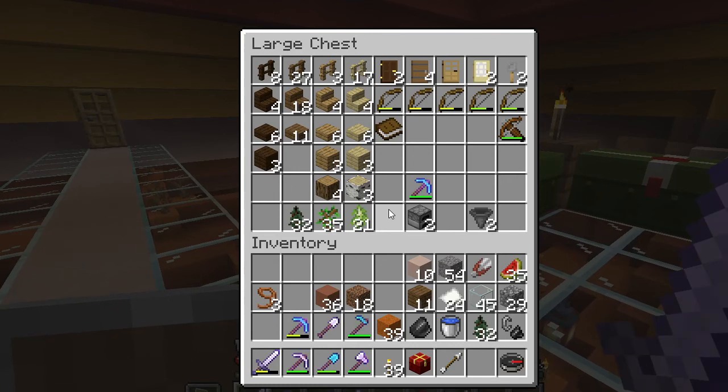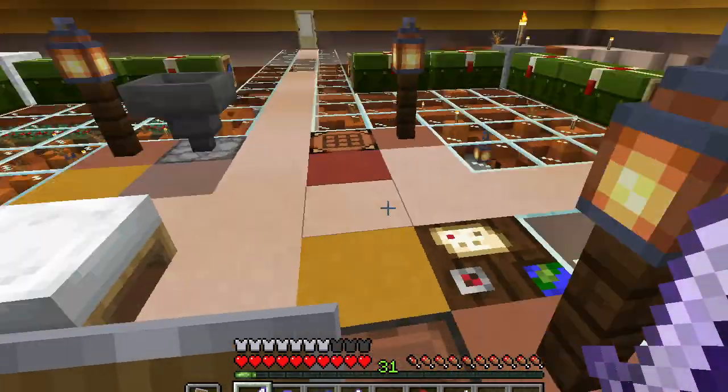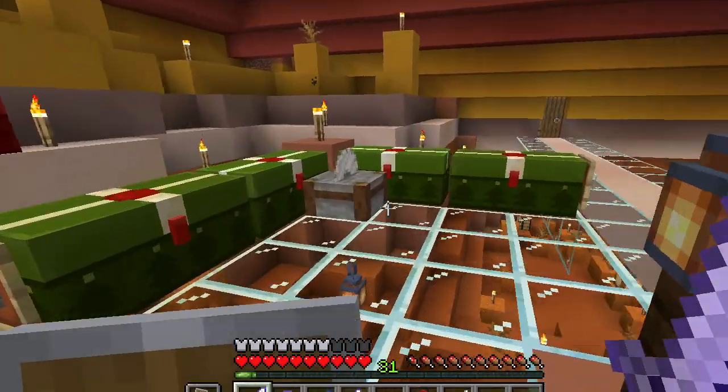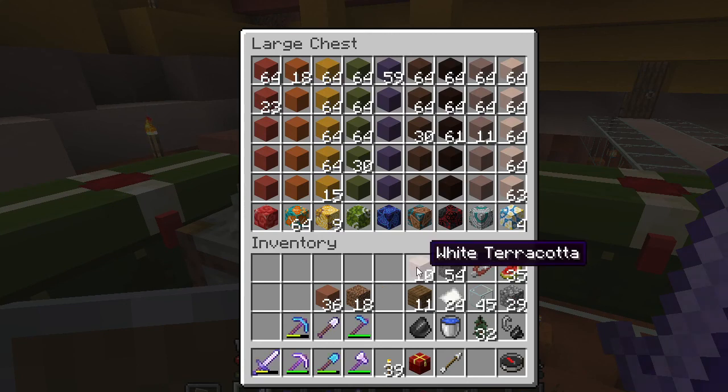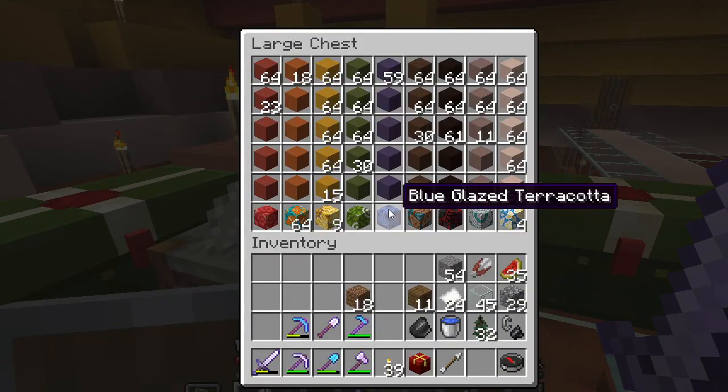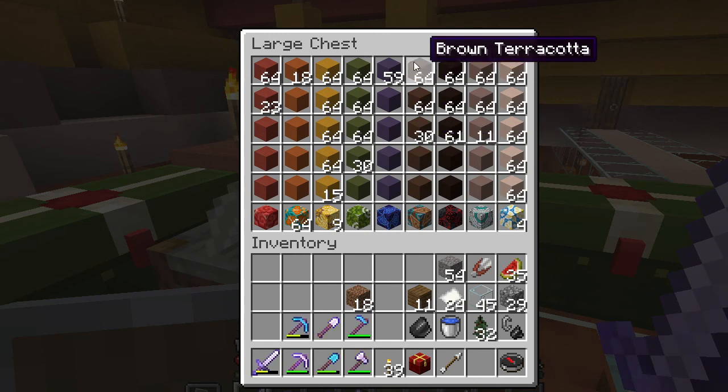Alright, we didn't use the leashes. Sand. We're full on white. Terracotta.